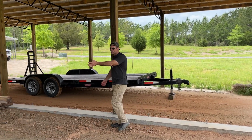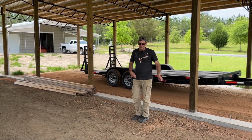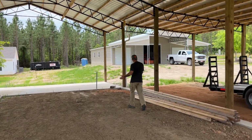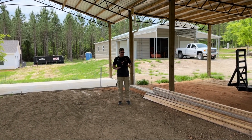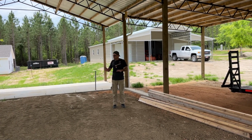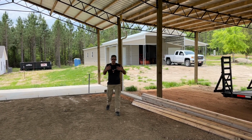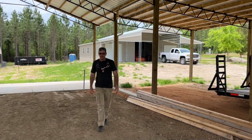And Deb mentioned driving through the center with the tractor or the side-by-side, and you take the front end loader of the tractor and you pitch the stalls, and then you put it out into the pastures. And then those stalls would come all the way probably up to this area. And then this area would be fenced by some way so that you'd be able to get in and out of the pole barn without the animals trying to run you over. So there's probably going to be some sort of fencing here, and then when you step into this area, this is where the madness will be. This is where all the animals will be.